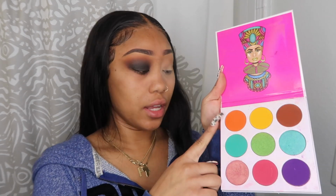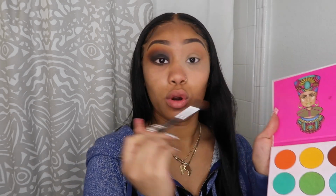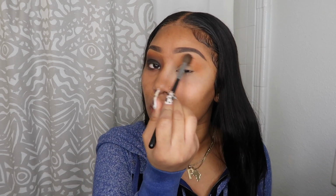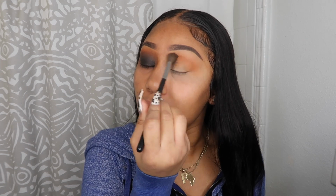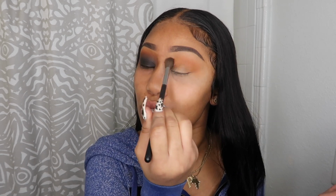And I also mixed this orange with this orange here in this shade. So I already put some of that lighter orange, and then I'm taking some of the more burnt orange and just putting it in the same area. And I did this because I couldn't really see the light orange, but I wanted it to be like a mix of these two oranges. Like, I didn't want it to be too harsh.